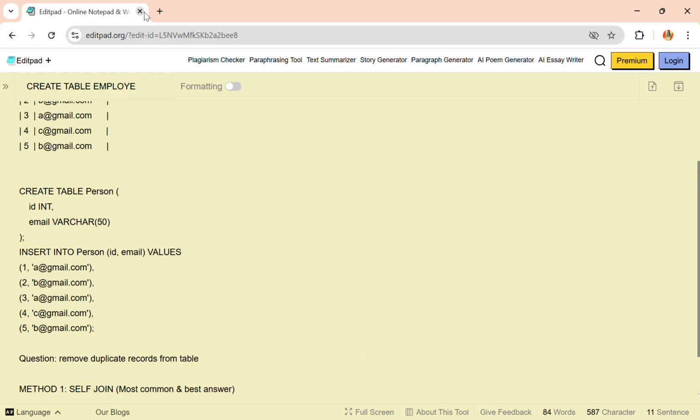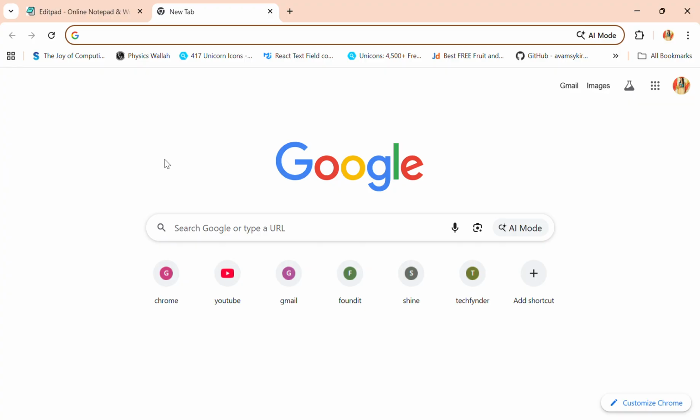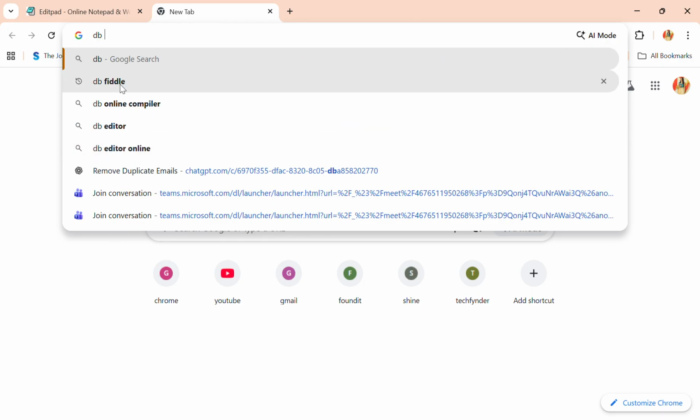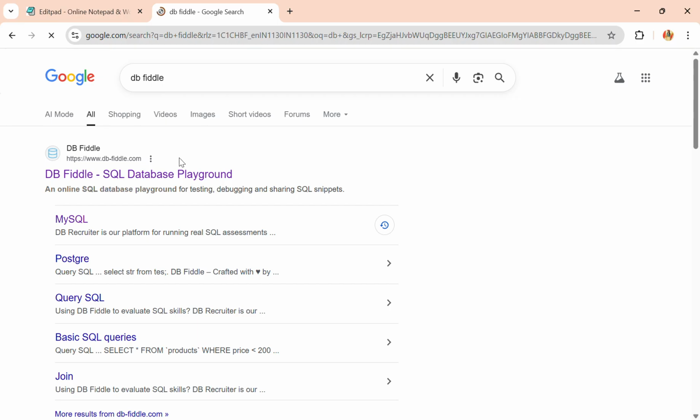Okay, so let me open the online compiler. It's taking a little bit of time, so once it's done we'll create a table first.